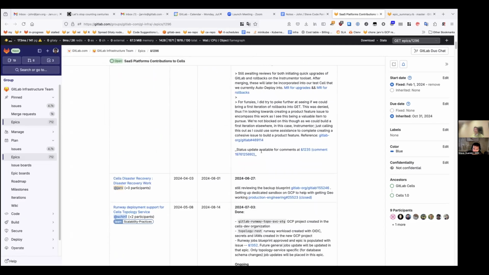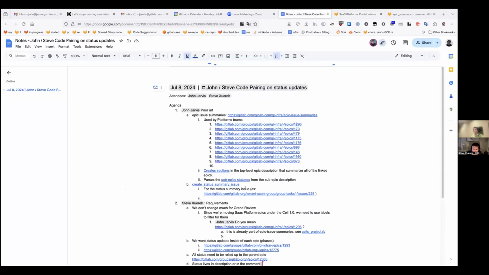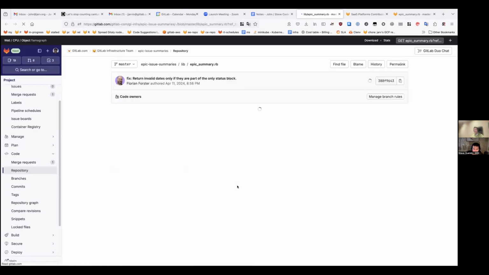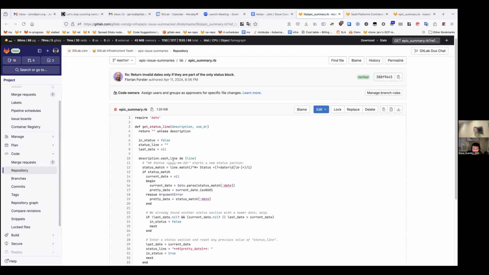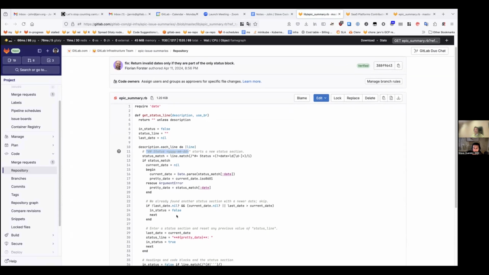And I linked to that code here. It does something very, very simple, like looking for this header to find the status update.